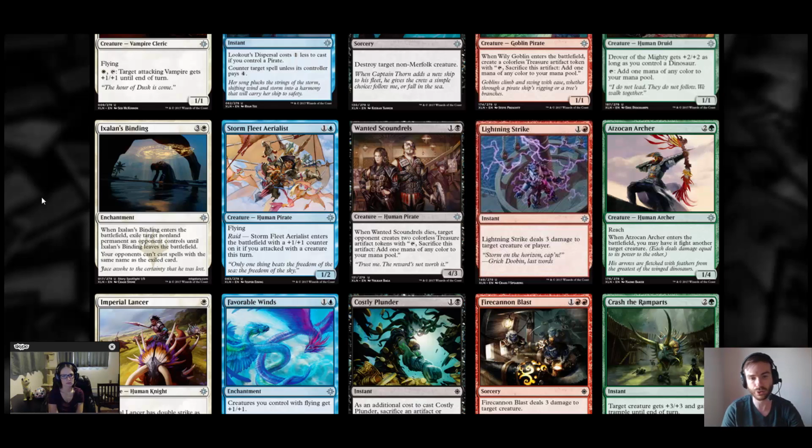Next we have Stormfleet Aerialist. 1 and a blue, 1/2 flyer, and it enters the battlefield as a 2/3 flyer if you attack with a creature this turn. Big fan of this card. Yes, you're a pirate beatdown deck. Why would I not want a 2-mana 2/3 flyer? So, how unhappy are you if you have to play it as a 2-mana 1/2 flyer, Jamie? Eh, a little unhappy, but it's still fine.